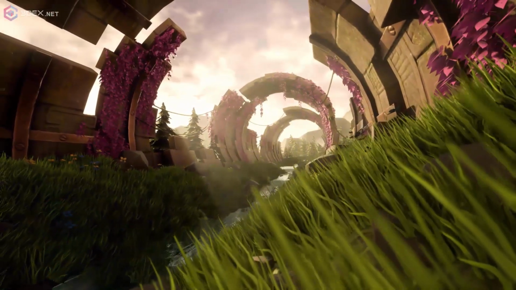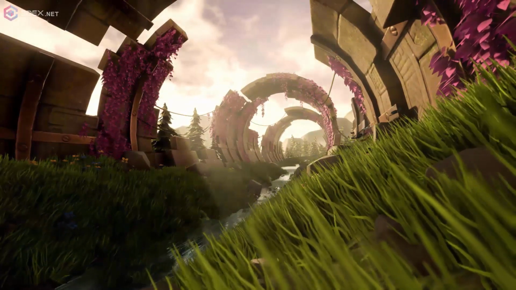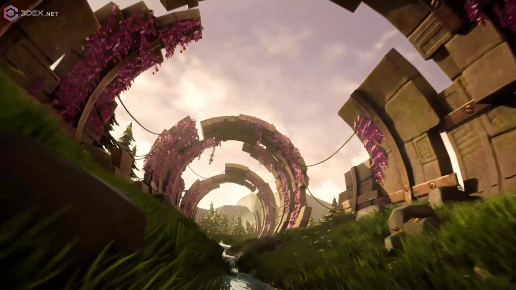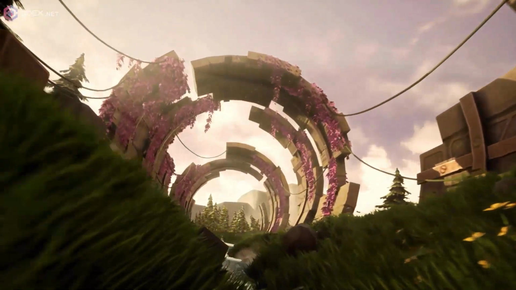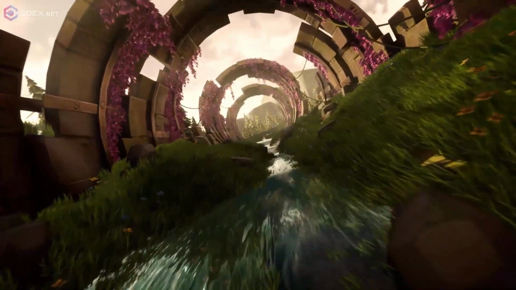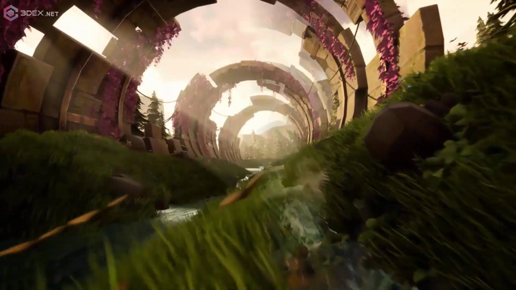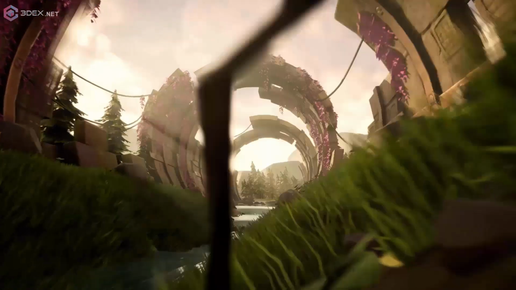The best thing about learning how to make an environment like this one is that you can simply use the same techniques to pretty much make any other type of environment. Oh, and by the way, you don't need to be an expert already in order to learn how to make something like this. You can follow along without any prior knowledge. I will be showing you the basics on how to use Maya, ZBrush, Substance Painter, Substance Designer and Unreal Engine, so you can follow along without any issue.